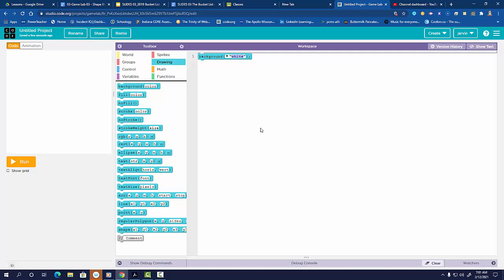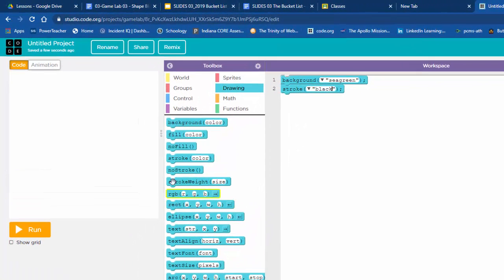Background color would be up to you. You can certainly change the background color if you want to. I think maybe I will. And then things like stroke color and stroke weight are up to you. That's seriously your call. You don't have to have a stroke. You could say no stroke. You could leave those out. It doesn't matter that much. But here's what you have to do.